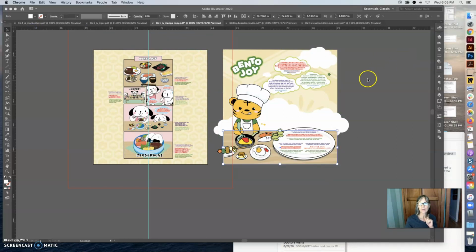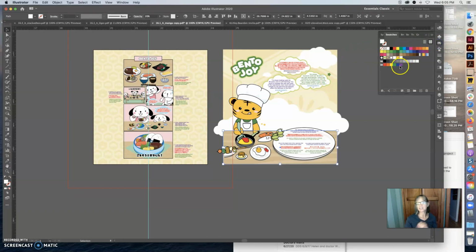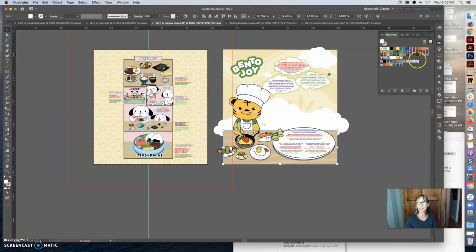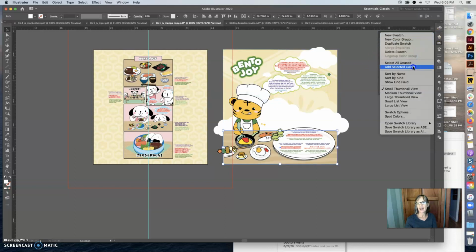Okay, so back to colors. So this particular exhibit here, I can click on this, and this is a color palette that comes pre-standard with every Illustrator file that you open. But you can customize it for your project. You can say, select all unused, and see this white box that's showing around those unused colors, and then I can delete those. Those are the ones I'm not using. And then there are some colors in here that aren't showing up, so I can say add selected colors.